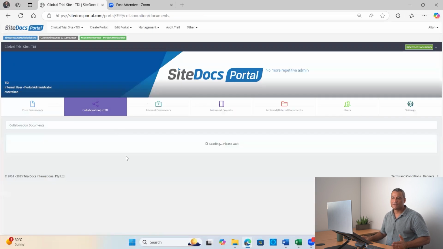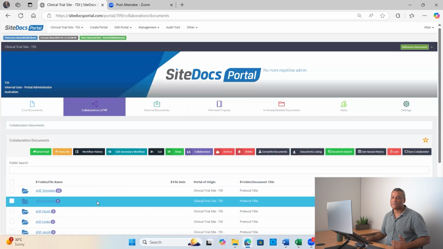Outside of the scope of this, but I'll just touch on it very briefly, when you're ready for archiving, there's a very simple process, and we'll provide some help documents on this, whereby you would select the project, lock it, convert the entire set of files to PDF/A, and then long-term archive it within SiteDocs. But it's very important, although we've kept the core documents separate from your project docs, and we've done that really to support your efficiency, what we do need to do at the end of the study is ultimately import those core documents before you lock it and long-term archive.